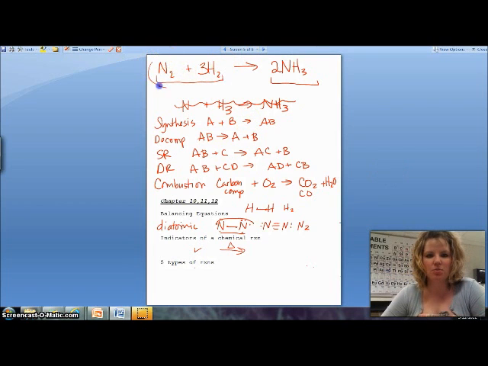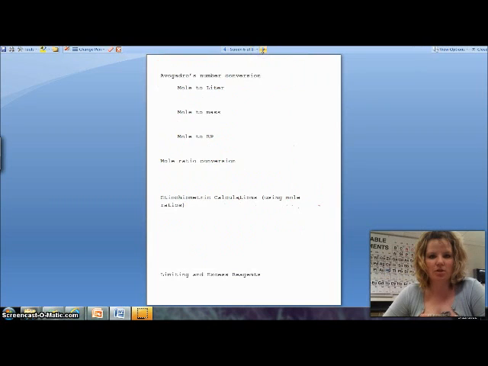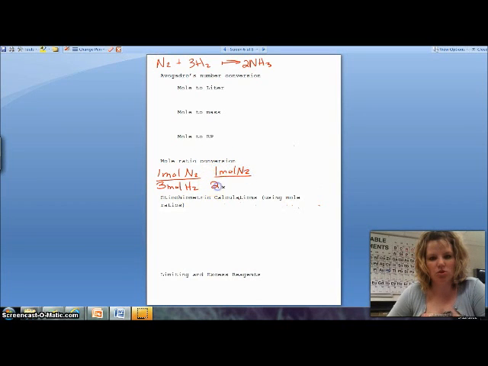So let's go back to this one, the synthesis reaction here to make ammonia. If we have this equation here, we can make 3 different mole ratios from this. Okay, so let me just write that along the top again so I don't forget. So we have N2 plus 3H2 yields 2NH3. Okay, so we could write 1 mole of N2 is the same as 3 moles of hydrogen, H2. You could do 1 mole of N2 is equal to 2 moles of NH3.